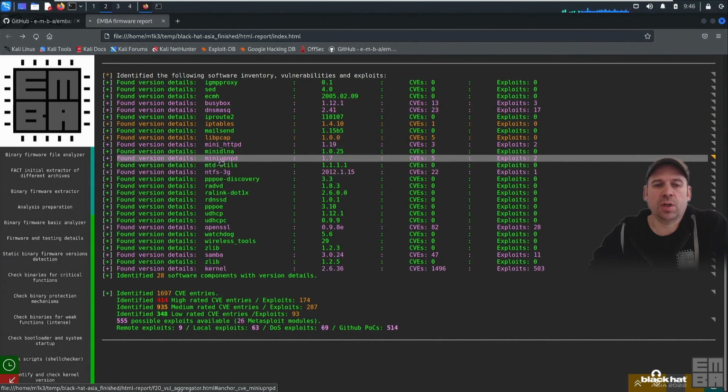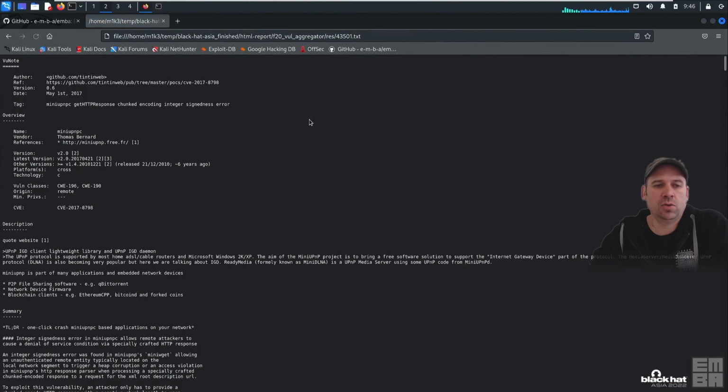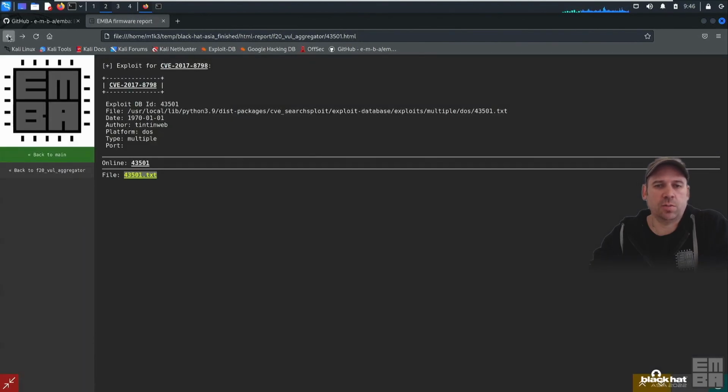For example, now you can click on the MiniUPnP daemon. You will find 5 CVEs and 2 different exploits for these CVEs. You can click on this Exploit Database link to get directly to the further details over there.